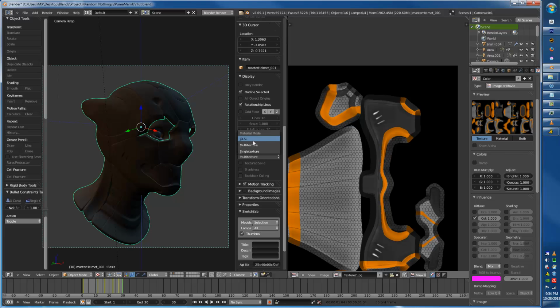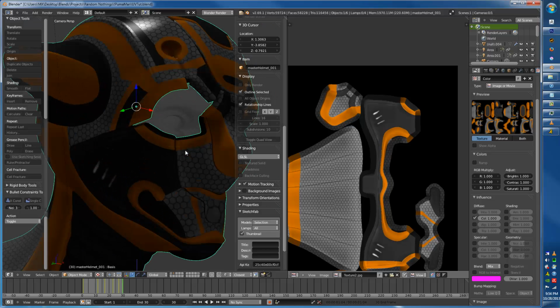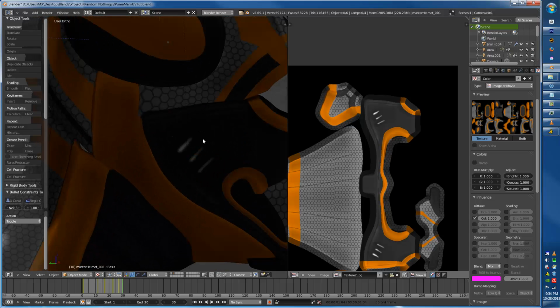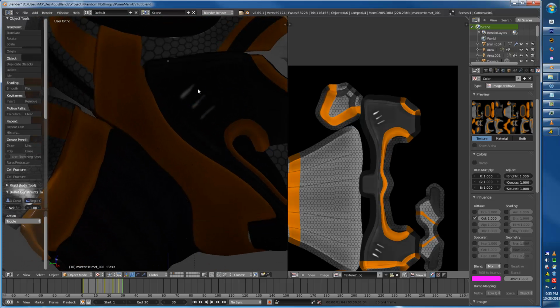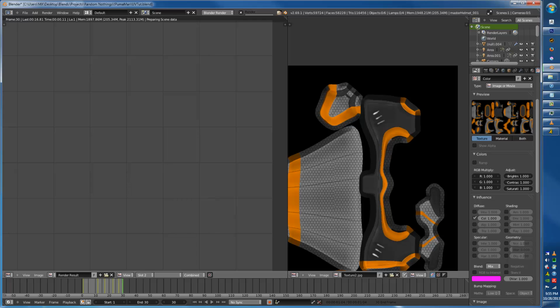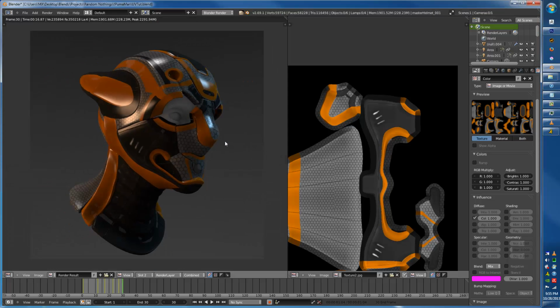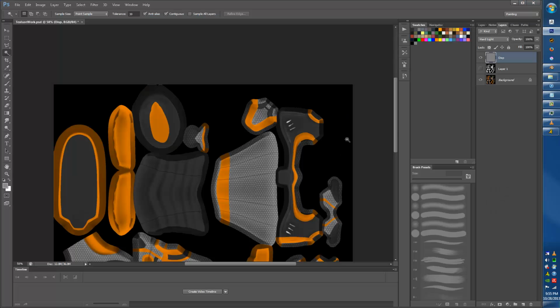So if we Alt Z, here we are looking at it in multi-layer. We change it to be GLSL, which I don't remember what it stands for. We can actually see in the viewport just what we're dealing with here. But all I wanted to do was just make a little white there, so that way when I render it shows through.